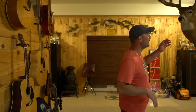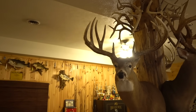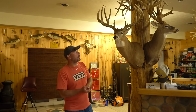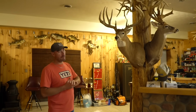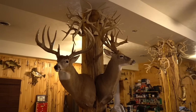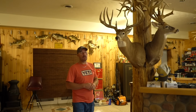my favorite head. Most people know this deer. It was killed in 1965. This is the Illinois Roadkill. It's the largest framed whitetail most people believe in the world that's ever hit the ground. Most people know the numbers, but I'll go through some of them with you. 31.4 beams. I think it's 29.7 on one side, 31.4 on the other. 31.4 wide. Had this tine grown here, he would have been one of the top typicals of all time.